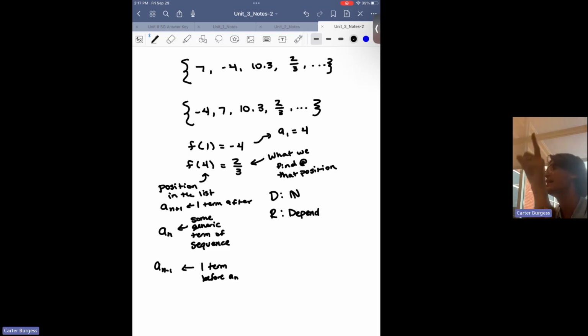So importantly here, if a sub n is equal to 6, what can we say about a sub n minus 1? Is it 5? Not a sub 5. Can we say anything about what a sub n minus 1 is? No. We have no idea. That minus 1 is just telling us that we are shifting. We're here, and then the minus 1 tells us, well, actually, we want to look right here. We just shift our view one spot to the left, or the plus 1 tells us we are shifting our view one spot to the right.